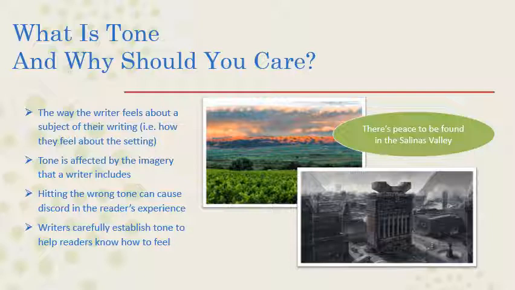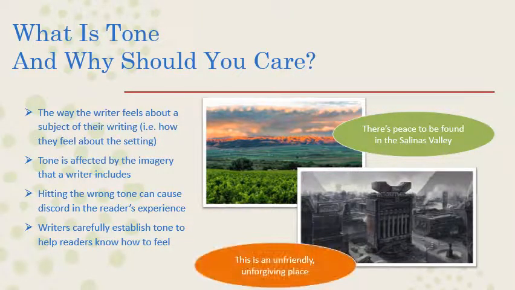If we think about the tone toward the setting that George Orwell writes about in 1984, this is the example that we looked at on Wednesday, we really get this sense that George Orwell does not like this place, that this is not a place that George Orwell would like to be. It's unfriendly, it's unforgiving, it's painful to some extent. If you were to read more of this book, you would find out that the setting is a source of constant suffering for everybody who lives there. And it's a place to be escaped as much as one can.